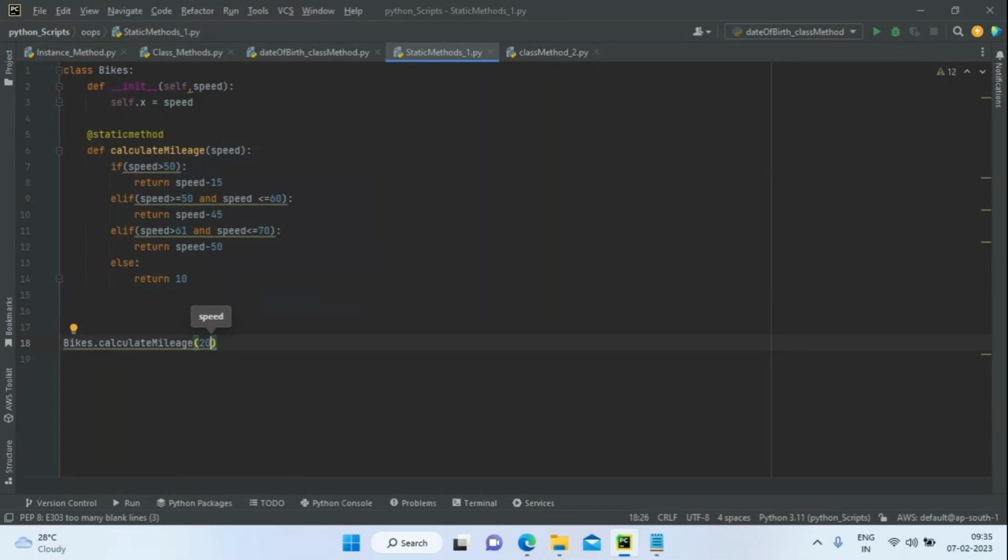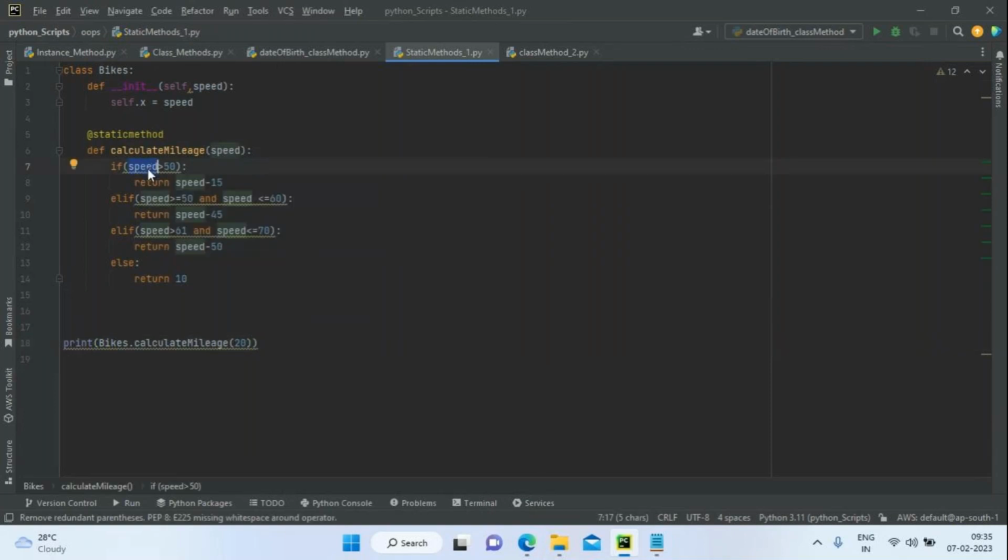For 20, what mileage am I going to get? My speed is 20. See, 20 greater than 50?